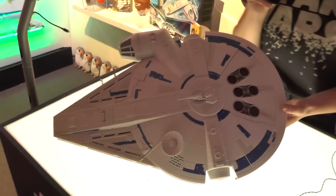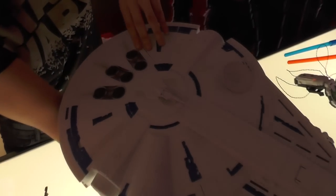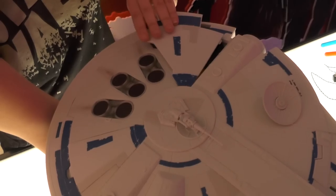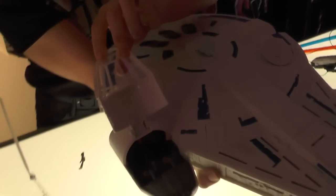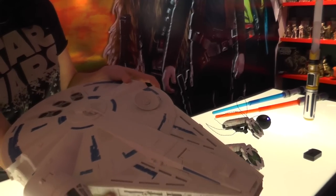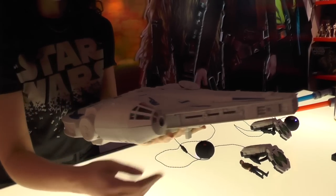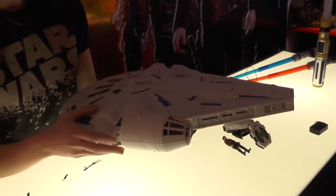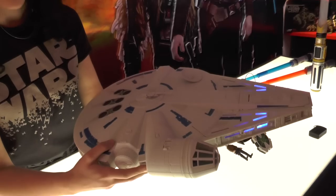This is Han Solo's Millennium Falcon, but it looks a little different – this is not the Falcon that we know and love. It already acknowledges that it's in the air, and if I want to fly, the sound effects are going to change. There are some awesome compartments here for smuggling – necessary of course – and we have Han here in the cockpit as well. I click this button and I have firing options: this will be the first one, and then I have a second firing option.